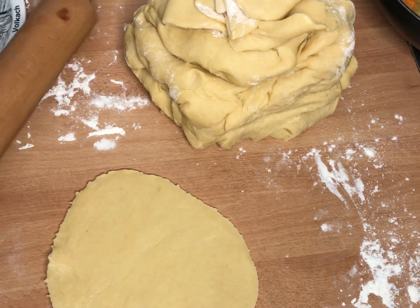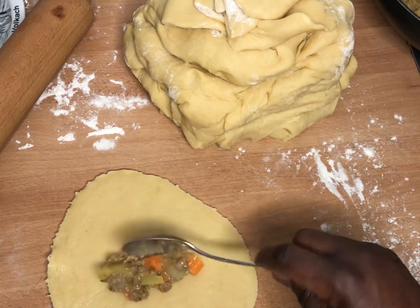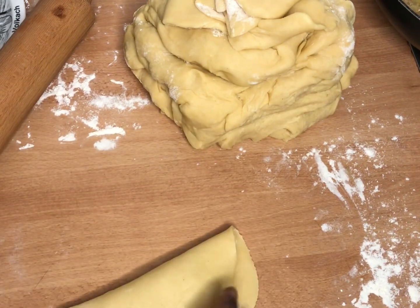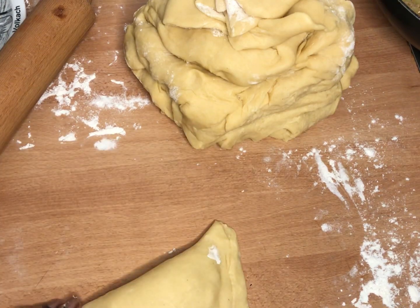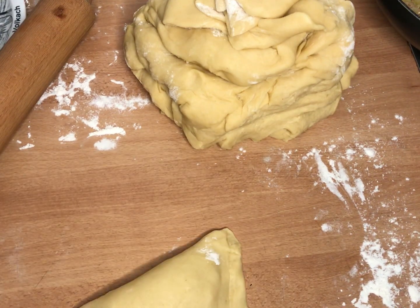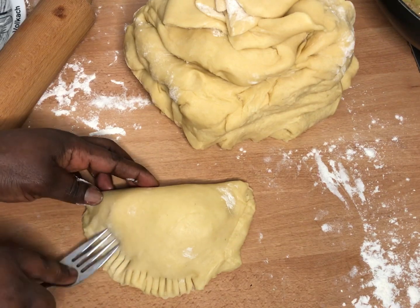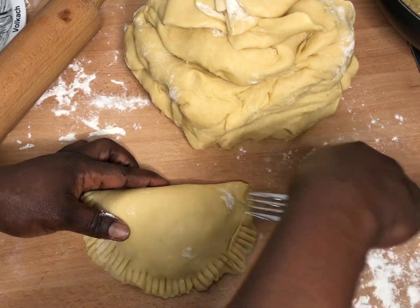Because I'm doing a jumbo meat pie, that is why I use that size. If you like, you can do the size you want, but I want this to be jumbo size. If you eat one, you go and sit down. You don't need to eat two of this meat pie because it's too big. One with coffee if you're an adult, and one with milk or tea if you're a child. It's okay for a day. It's okay for lunch, guys.